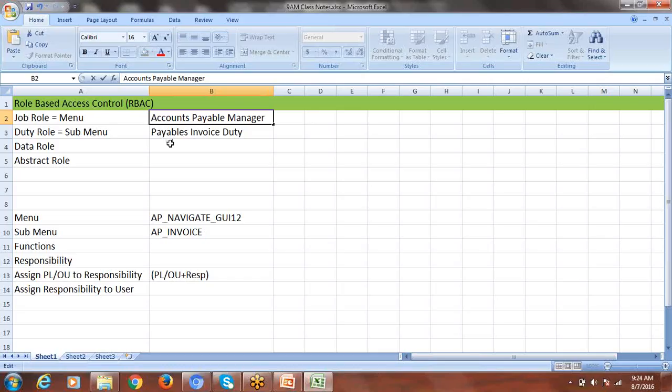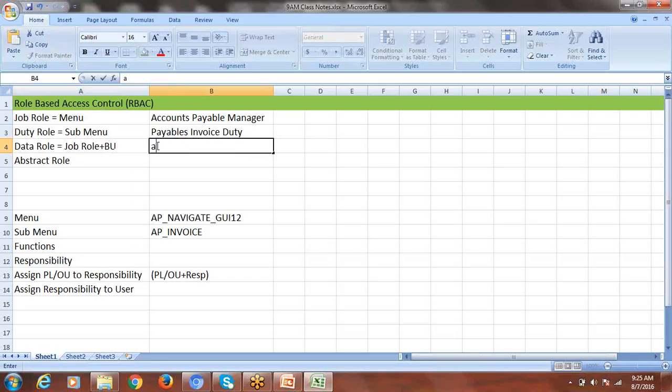That means a data role is nothing but the combination of job role plus BU. If you take an example related to GL, in that case it is job role plus primary ledger. The data role is equal to job role plus business unit.